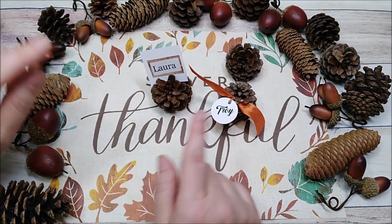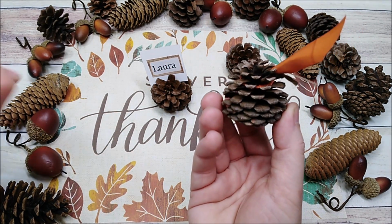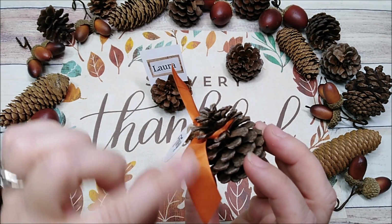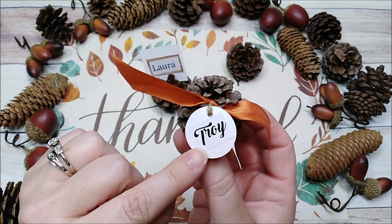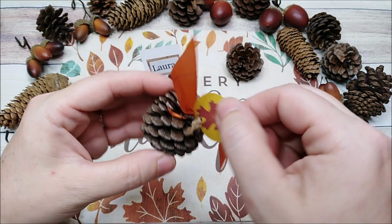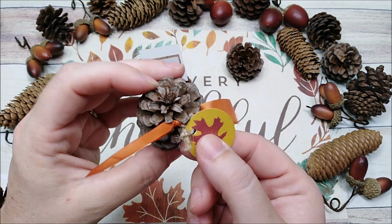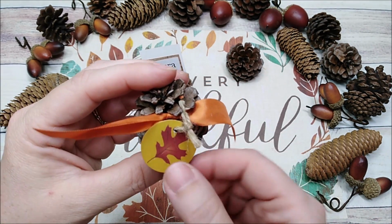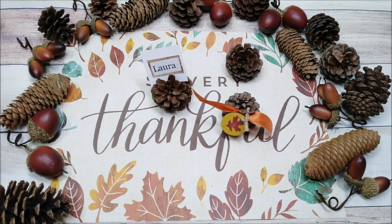This is basically what this is. All of these are little treat bags, but I wanted to throw in these little pine cone ideas because see here, all I did was I took some seam binding and just tied it around the pine cone and then just added a little name here. Or you can flip it over and use one of the little die cut pieces. So it doesn't have to be a little name. It could just be a little decoration there.